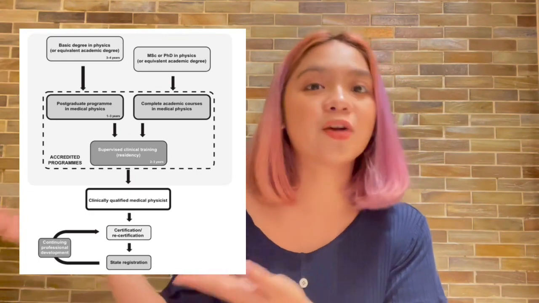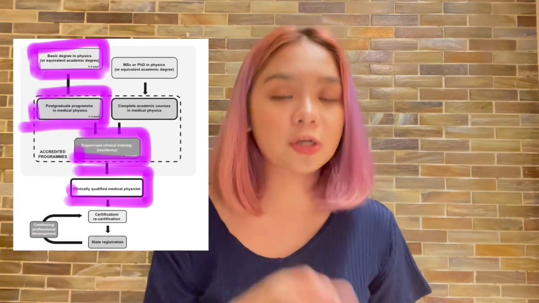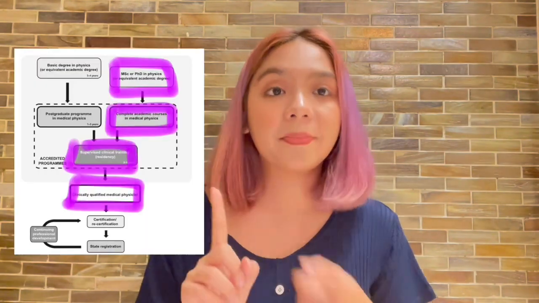So paano nga ba maging medical physicist? I will show you a flowchart here from the IAEA kung paano maging medical physicist. May dalawang tracks: first, you go through your bachelor's, then your master's, then residency, then certification — yun yung usual na track. The second track is mag-PhD ka sa isang pure physics course like theoretical, then magtetake ka ng complete academic courses ng medical physics, then residency, then certification as well.